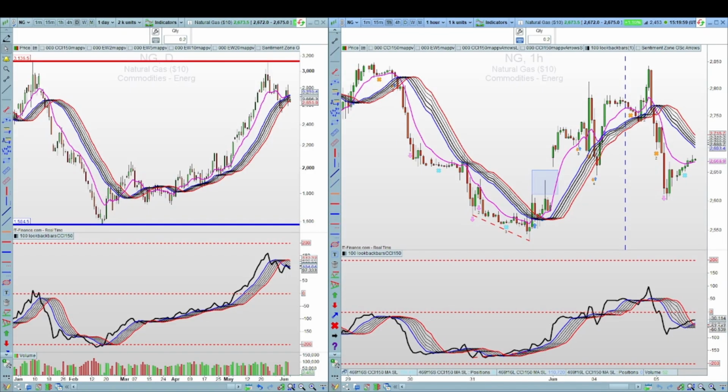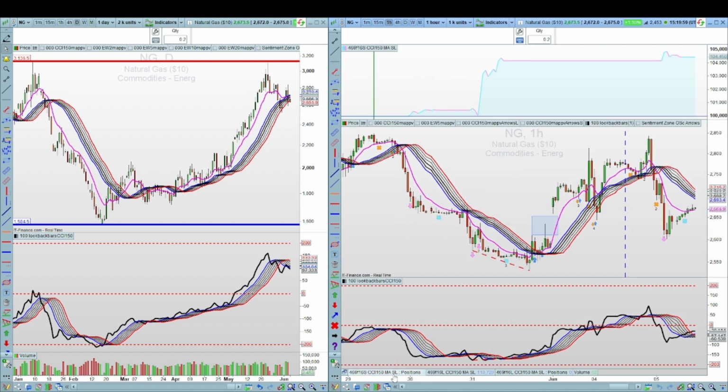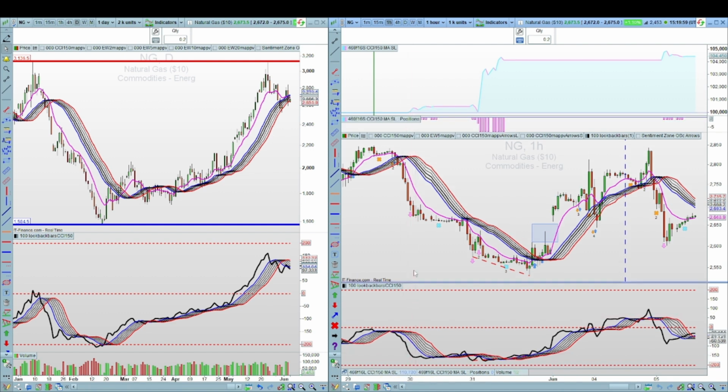If you watch my daily videos, you'll be familiar with these two screens. This is the daily chart and this is the hourly chart. And we take a direction of trades on the hourly, if you're trading the intraday, in the direction of the daily. So you can see here, for example, where that CCI broke below the moving averages, you would trade that to the short side. I've got a little back test here, and that's the short positioning from that point there.